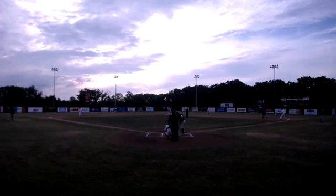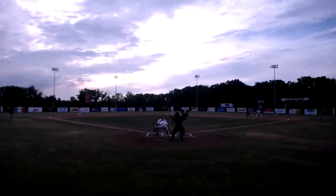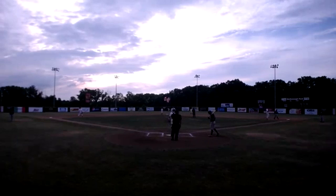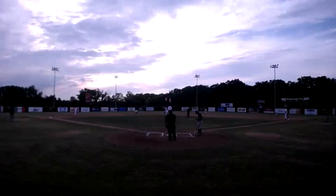Cerfolio also had a strong night at the plate in the second game as he had 2 hits in 4 at-bats for the Pilots. Tadlock with plenty of wheels down there at first, as Zach Miller is able to keep that one in front of him. As Hayden Sieg trying to find his command here early in this one. Sieg plays at St. Joseph's. As we mentioned, we saw him back in the 12-2 win the Pilots had earlier in the year.